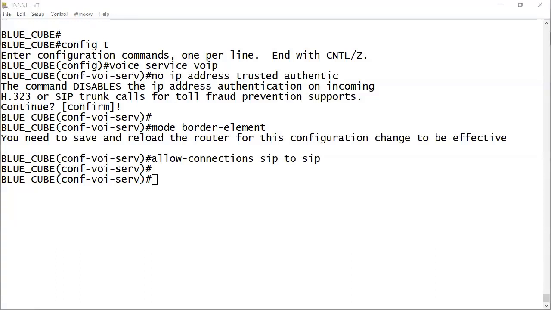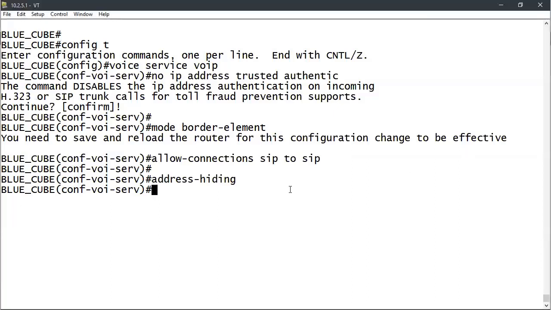And then moving on, we have the option of using address hiding if we want. That's something that I like to do. Again, this is an optional command, but it simply says, look, if you send a message to the CUBE, and there's something wrong, I'm not going to send you a response with my address. I'm not going to respond to you. I'm going to be better than that. And the reason is people might be phishing. They might be trying to send bad messages to get a response, to learn your IP address. Oh, okay, he responded. He took the bait. Now we know the IP address of the router and we can look for a weakness. This says, no, I'm not even going to reply. If you don't have your SIP together, I ain't saying SIP to you. Okay, so that's what that command does.